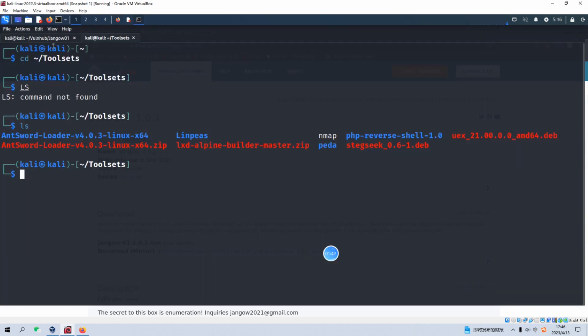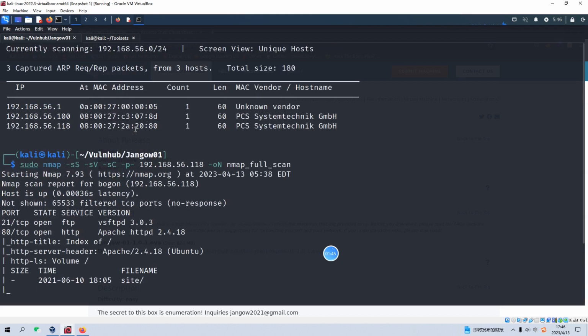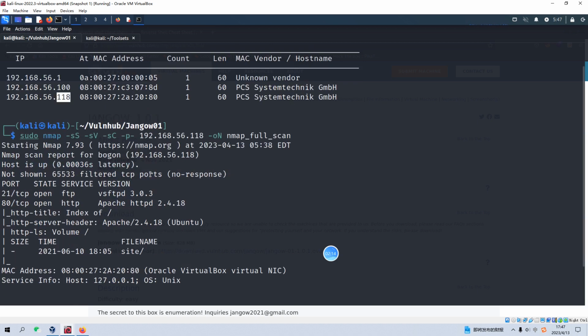The first thing, of course, I need to open the tab, and to save time, I have already imported the machine into VirtualBox. The IP address of the target has been identified, just shown here. I have also completed the Nmap scanning, a comprehensive scan, and from the result we can see this target just has two open ports.